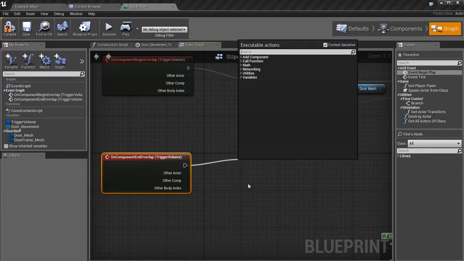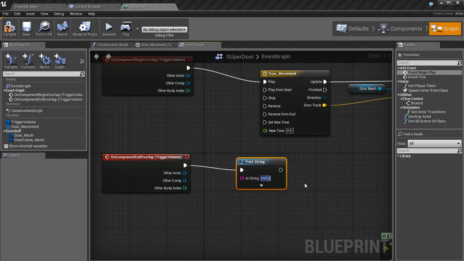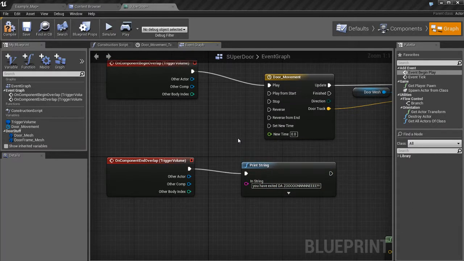I'm going to go ahead and plug in a print string. And I'm going to rename this and say, you have exited the zone. I can't think of anything better to say, so I'm just going to say this. I'm going to compile the code, F7 again, save this real quick.